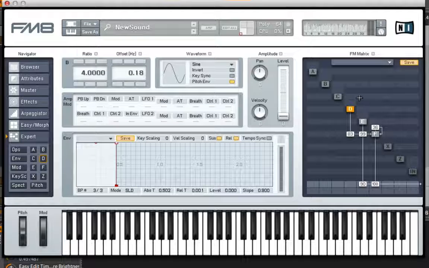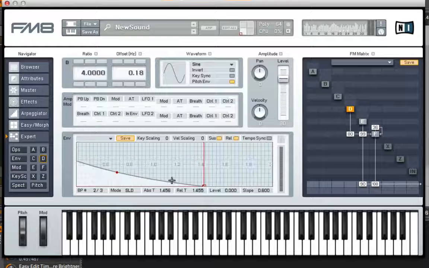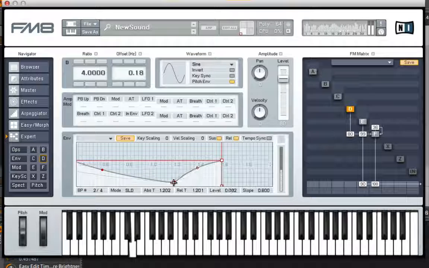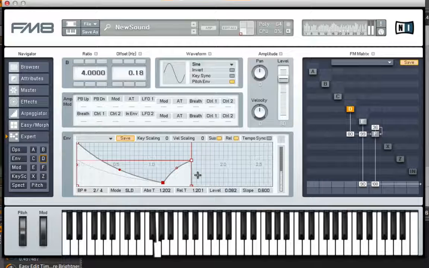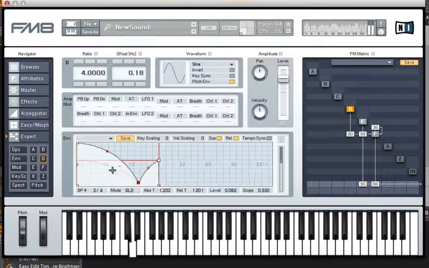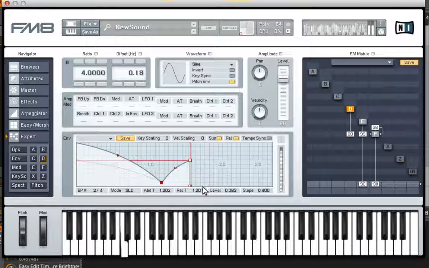Maybe we'll have this one just kind of dive in at the beginning, and maybe 100 is going to be too far there. But we might do something like this. And again, I'm considering adding in another point here. If I can click on the right one, there we go. Maybe do something like this. So that's kind of cool.